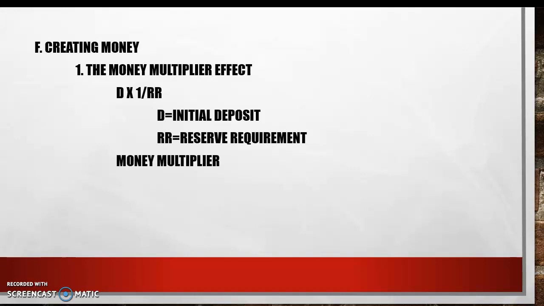Question though for you. Do you think that when someone puts in money and then the bank loans that money out and then another person puts in money and that person loans it out, do you think that we will always meet the maximum quantity? $1 million at 10% becomes $10 million. Do you think we'll actually get to that 10 million? Or 2,000 at 8%, will we get that extra $25,000? The answer is no. It'll actually be left unfulfilled. We will not get the full potential money multiplier effect for 2 reasons.